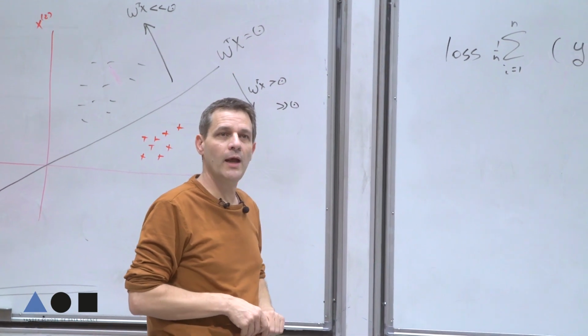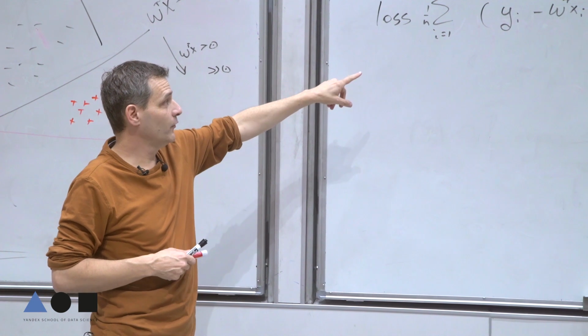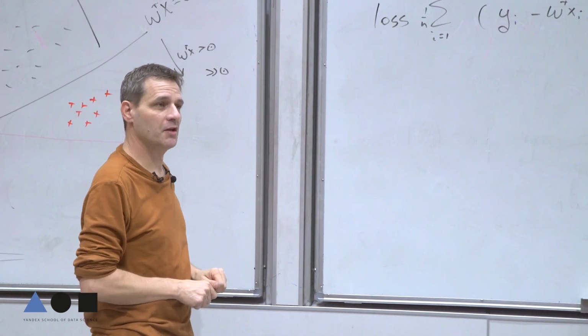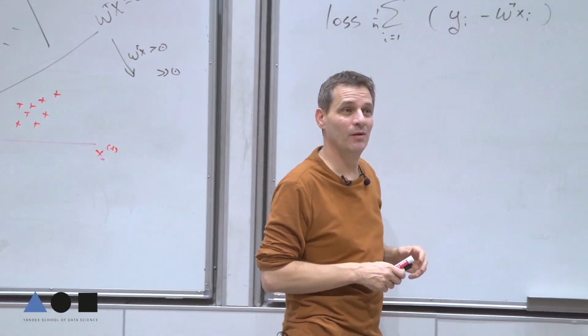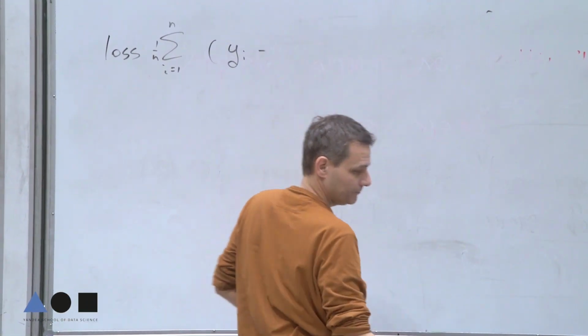You could also ask, what happens if you use the sign? The benefit of the squared loss is that it is differentiable. You can derive it and run it. I think it could work. If you add the sign, then you have a problem. Let's look at the alternative. What happens if we add the sign?